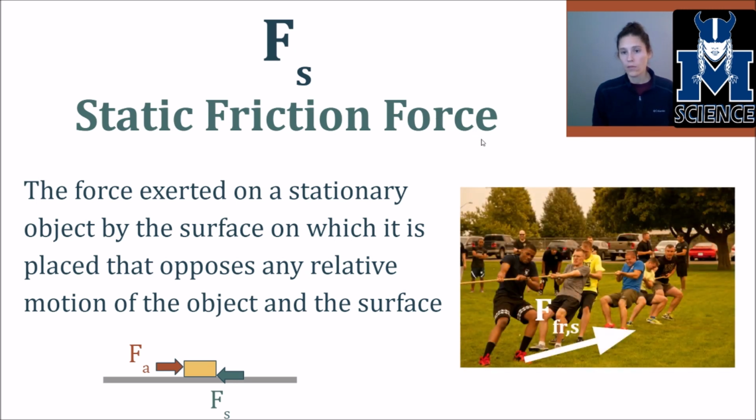Okay, so a real life example: static friction is what allows you to beat your friends in a tug of war contest. You apply a force on the grass or on the ground, and your hands are applying a force on the rope, and static friction is what then pulls on the rope. You need to grip it pretty tight, right, to get a good grip and to get that static friction to a point where you can actually pull on the rope with your friends. So you're relying on static friction to win at tug of war.